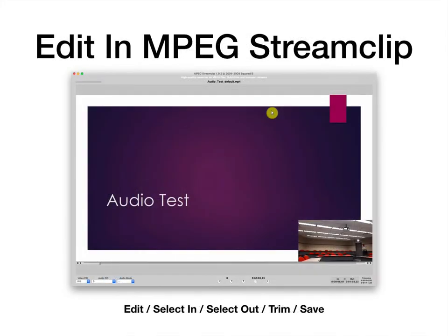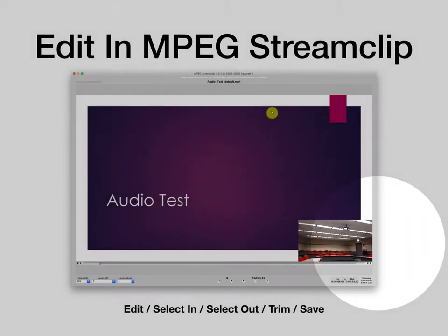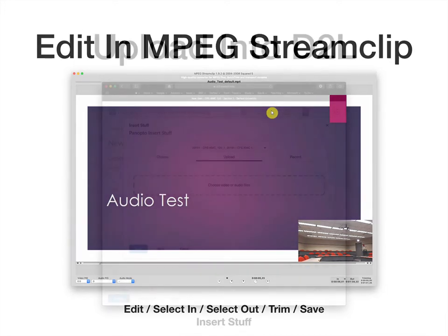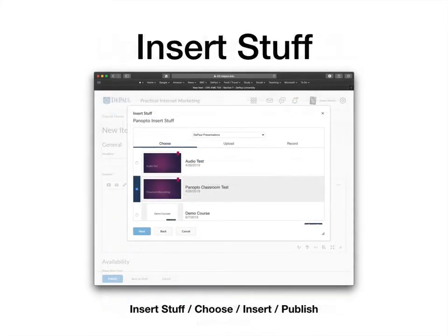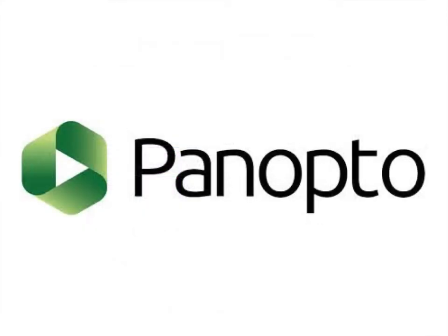If you're using MPEG Streamclip, you mark the in and out points of your recording. You press Trim, save your video, and then you can upload to D2L via the Insert Stuff button again. Then publish your video. So this brings us back to Panopto.